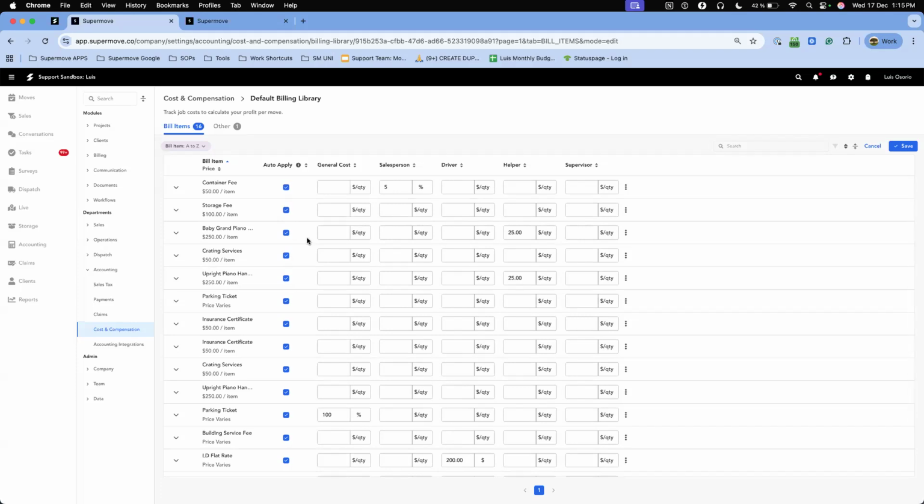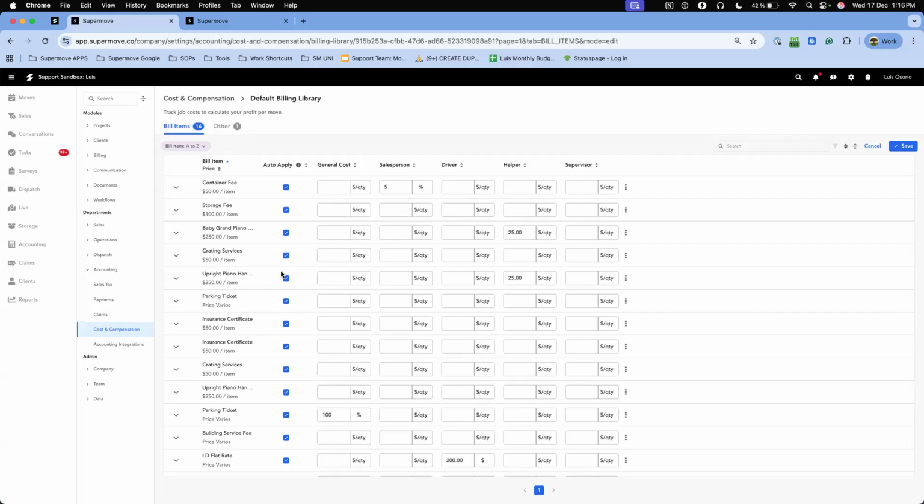Another important thing here, guys, to understand is that if it's not a bill item, meaning that if it's not created here or not on the bill itself, it's not going to magically create a cost or a compensation once we get to an actual project. So we need to make sure that all of the bill items that we have in the system are filled out accurately. That way, when we are looking at cost and comp in a project, the numbers do add up, and essentially everything that needs to autofill or auto apply is going to do as expected.